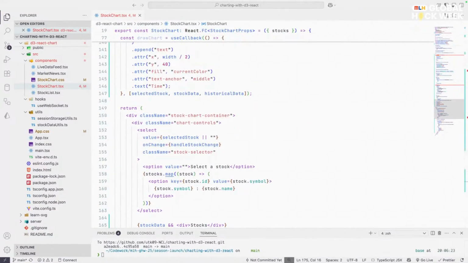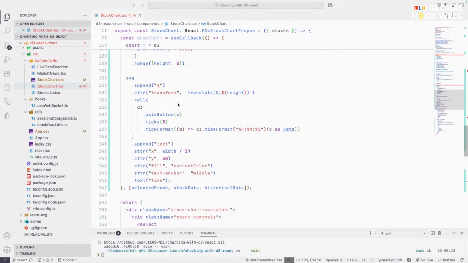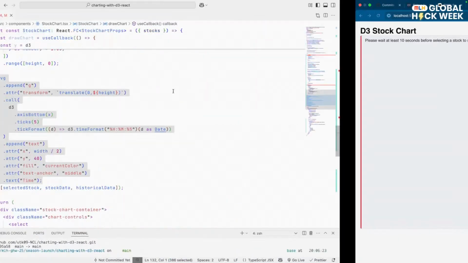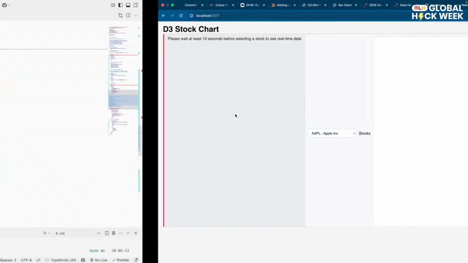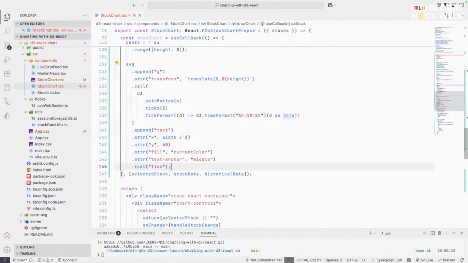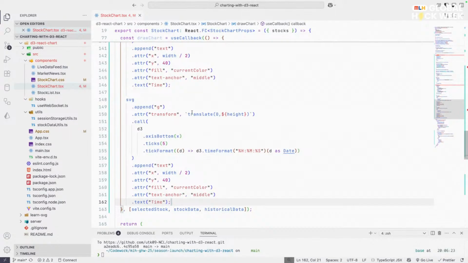So we have created most of our things. What's next? So right now we were in the middle of adding that SVG ref. I definitely want to finish at least drawing a line before ending this session. So this will show time, and then we can copy and paste this, and let's make some changes.